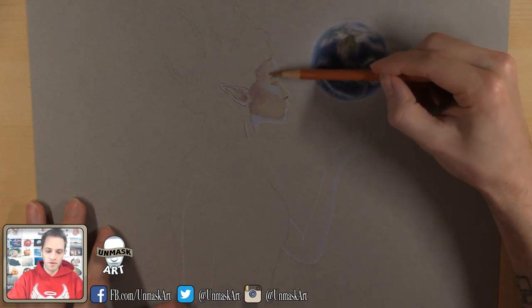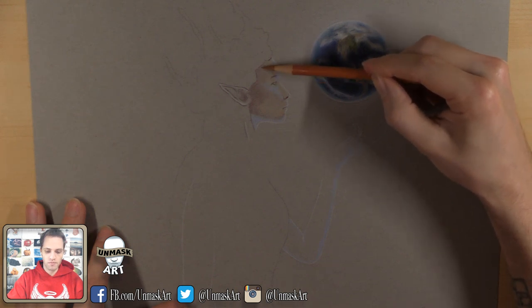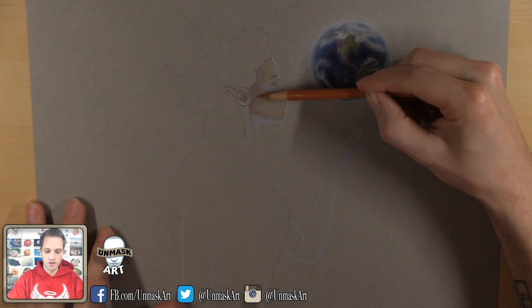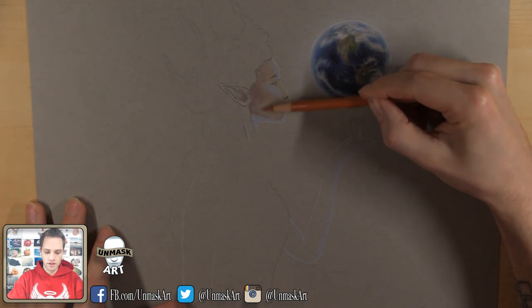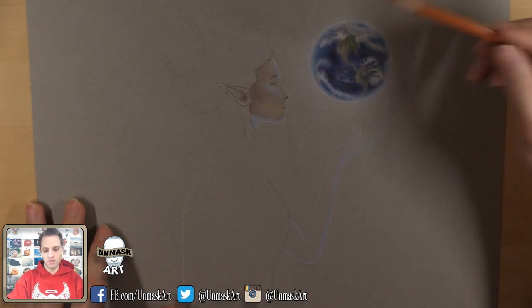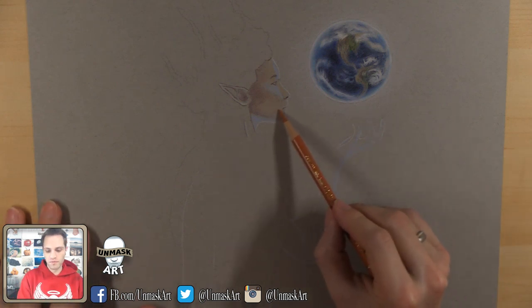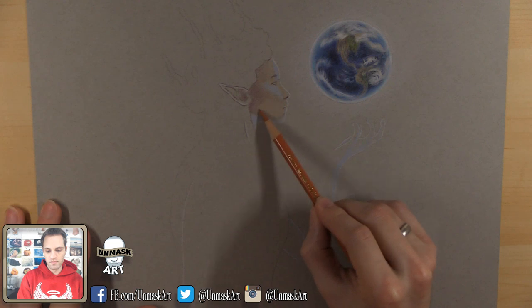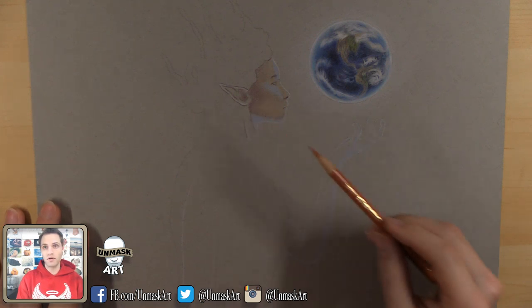Yeah, using the paper blender with Polychromos is maybe one of my favorite new things that I started doing more of recently. You can even use the paper blender a little bit on the Prismacolor and Luminance, the waxier base, but it just doesn't work as well. It works really, really well with the Polychromos though.